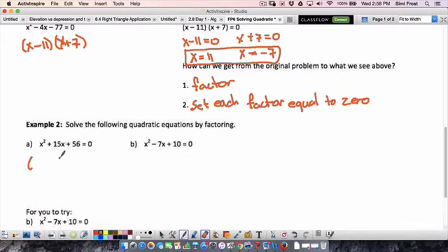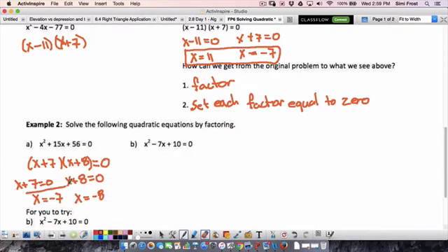But if we factor this, we are going to end up with x plus 7 and x plus 8. Okay, so my first step was to factor. My next step is to set both of these equal to 0, to find out what x would have to be so that this whole factor would equal 0. So the x would have to be either negative 7 to make this whole equation equal to 0, or negative 8. So you're always going to get 2 answers out of these problems.